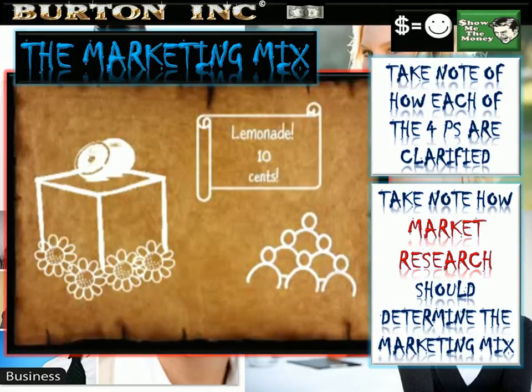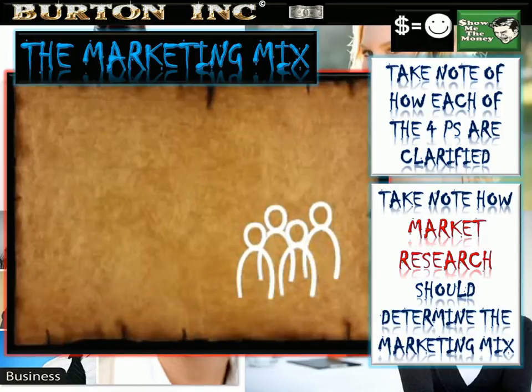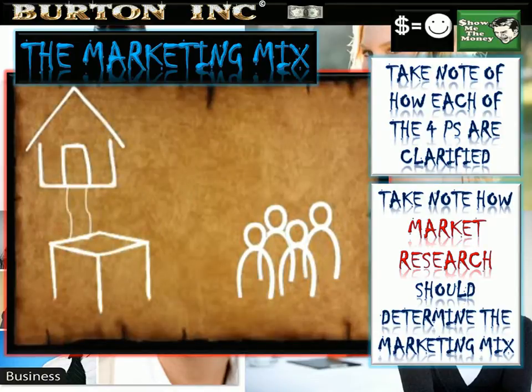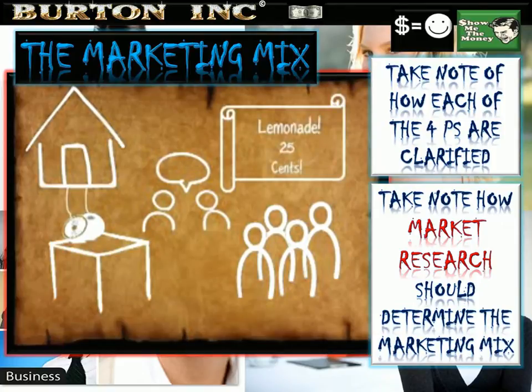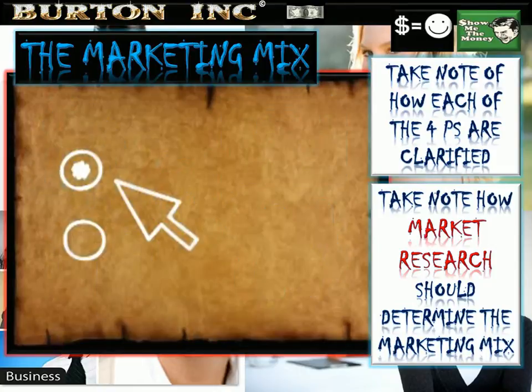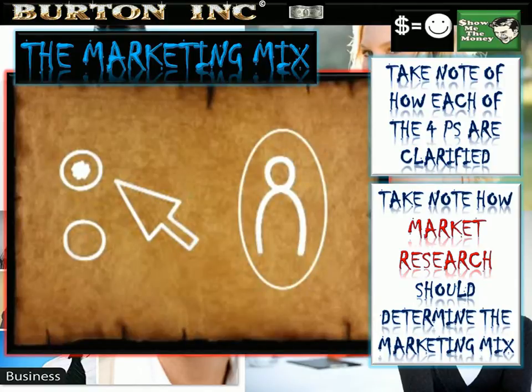If she wanted to sell to grown-ups, she would have her stand at the end of her driveway where lots of adults walk to and from work, place. The lemonade would be tart, product. Her mom would probably tell some of her neighbors about it, promotion. And she could charge 25 cents a cup, price. At the end of the day, it comes down to figuring out your target market and what works for them. Your offering will be perfect for some people, and those are the ones you need to reach.